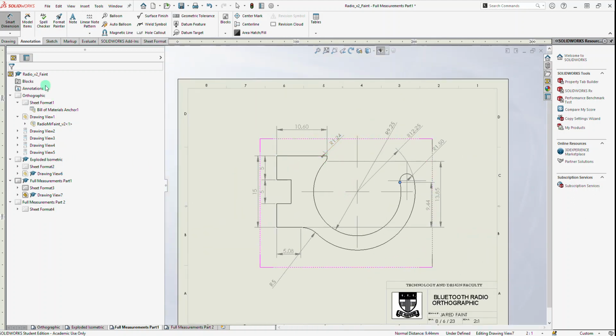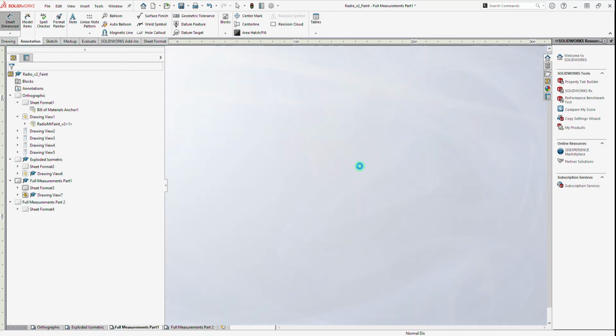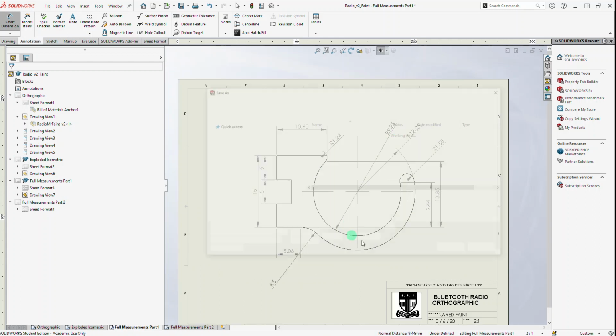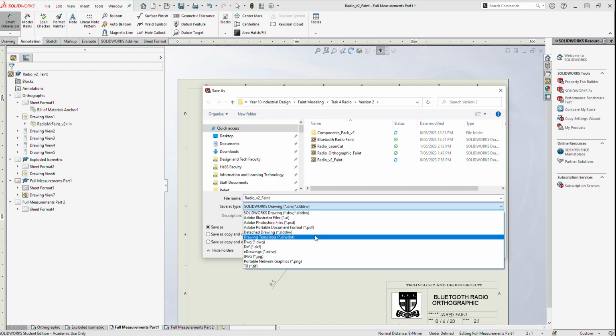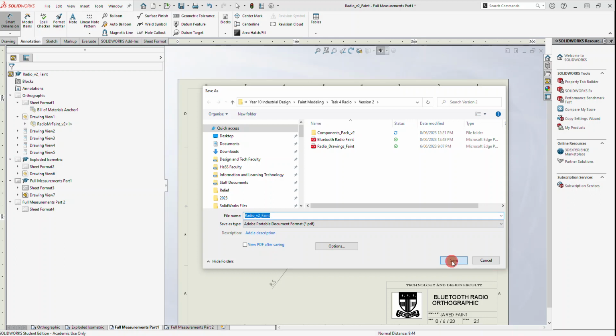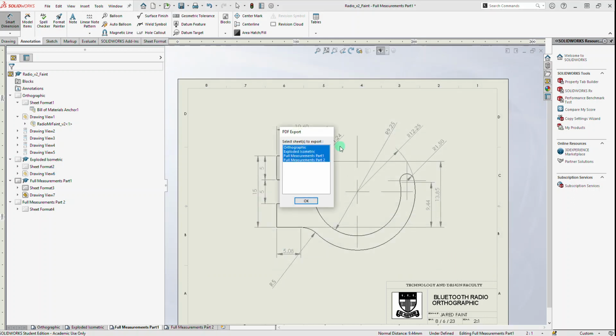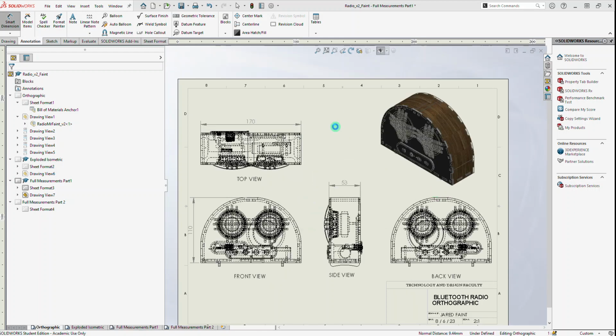From here I have each of my drawings done, and you're going to go File, Save As, to be able to get it out as a PDF to be able to submit. Just make sure that we actually save it as well. So you go through, you'll pick where it wants to go. So in this case, he's going to go there, change that to being my PDF. And when we go through, it's going to give me an option of which ones I want to include. So for this, I want to have all of them. So I save that, and you've got that ready to be able to submit.